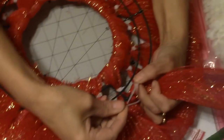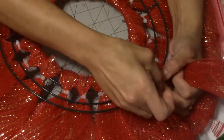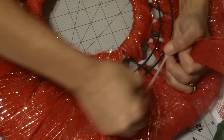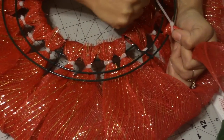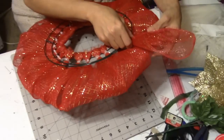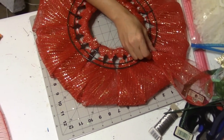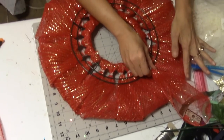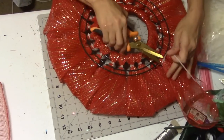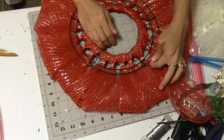So when we're color coordinating and we're using two different colors, like I did with the Nightmare Before Christmas, what we did was, if this one is red, then you're going to make red underneath it. If this one is, let's just throw out a color, gold, you're going to do gold underneath it, and you're just going to coordinate it with the color above. Okay, and keep it the same amount of petals going all the way around.